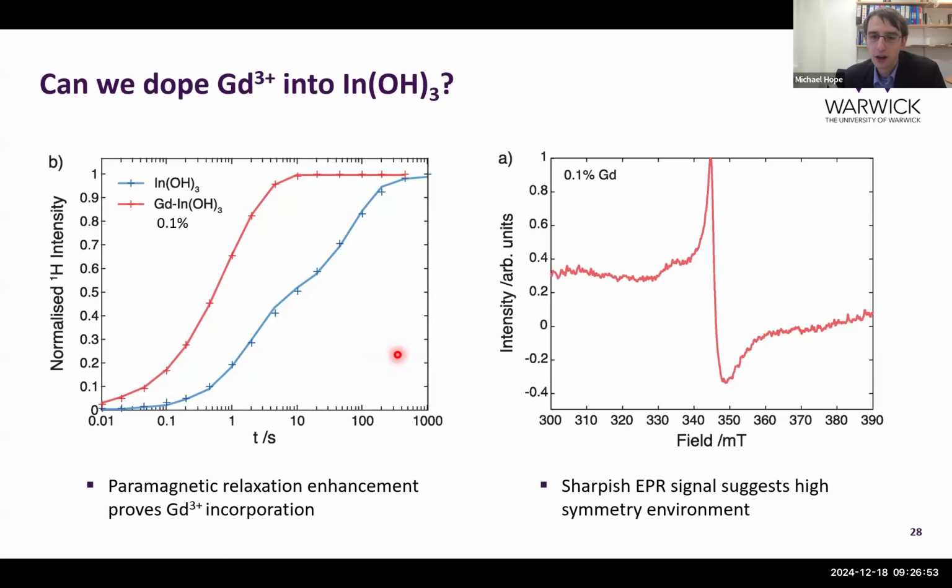Of course, we also do the EPR. And so this is the X-band EPR spectrum. I would describe this as a sharp-ish signal. And so we've got a symmetric-ish site. But there are also broader features, and this is a bit of a weird line shape as well. And so I guess kind of half marks in terms of the EPR, and that's something we'll come back to.